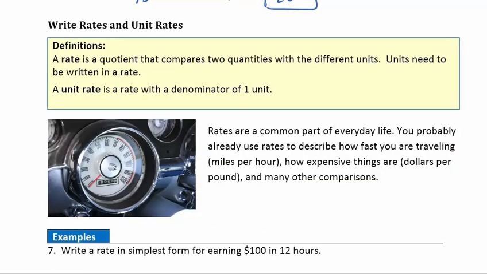Writing rates and unit rates. Let's take a look at another couple definitions here. So a rate is a quotient that compares two quantities with different units. So very similar to a ratio, except now here we're looking at things that are different units. And so since the units are different, now we absolutely have to write what those units are in our rate to communicate what's going on or the things that we're comparing. A unit rate is a rate that has a denominator of 1. So any kind of rate where I get the denominator down to 1, then I have a unit rate.